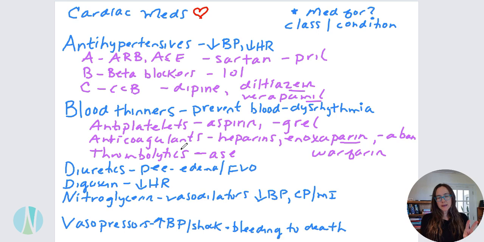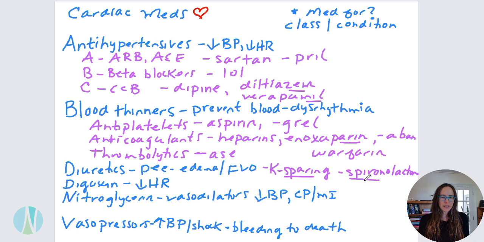Now there's two main types of diuretics. There is the potassium sparing. So that means that when the patient takes it, they just hold on to their potassium. So they keep their potassium. And a really easy way to remember that is it's called spironolactone. And how I remember it is I say the spiro is potassium sparing, right? So it's really easy. We'll start with SP.